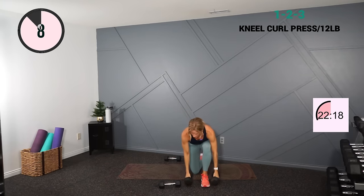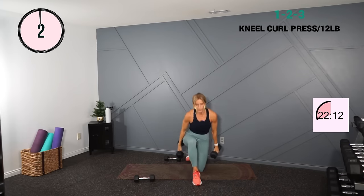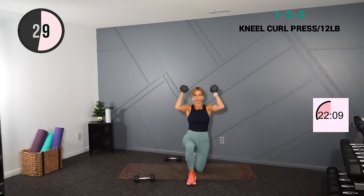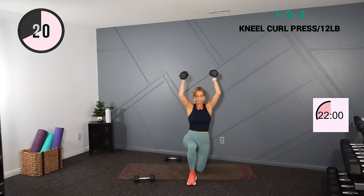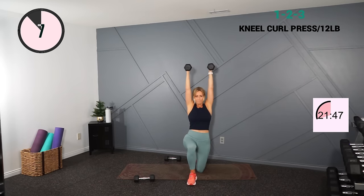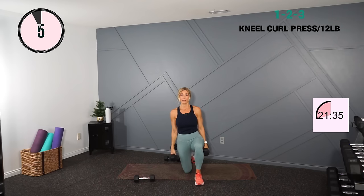Okay, very nice. Rest for 2 seconds. Switch legs if you like. This is all arms, so legs are a bit irrelevant, but shoulders back. Curl, press, good. Nice activation of some stabilizer muscles though. You're not on two legs, so it makes you feel a little bit more tippy. All right, last one here. Then we'll go back to standing.